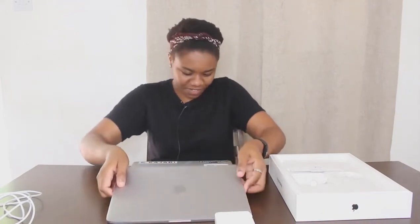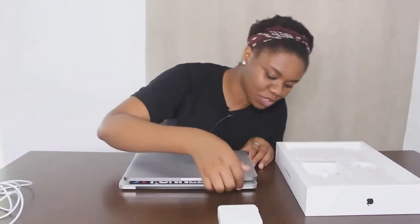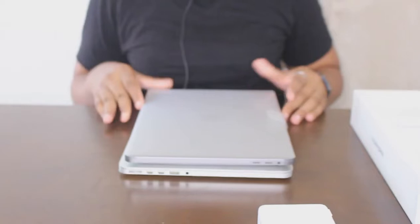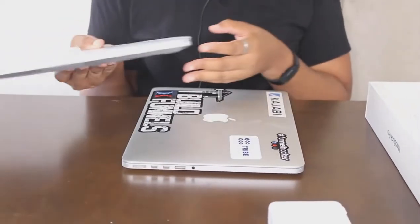So let's see a size comparison. Well, there's not much difference. So, well, you know. My friend got the 2018 version, and I remember seeing hers being very thin, but now that I'm looking at mine, it feels like mine is a bit thicker than hers, but it's still smaller than the old Mac. So this is the 2014, and it has more ports. It has more ports here than the new 2020 that just came with 4 ports literally.